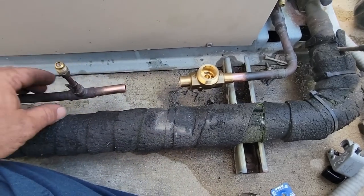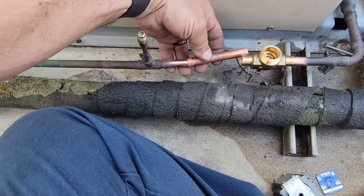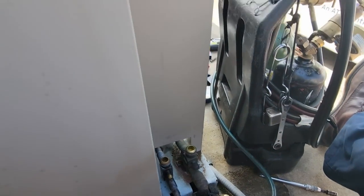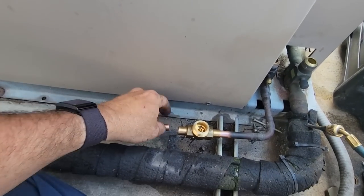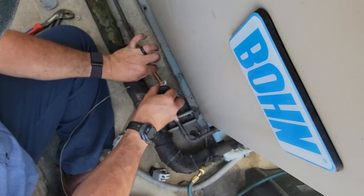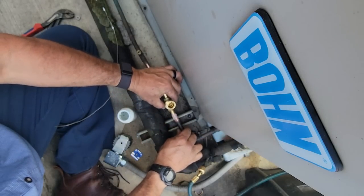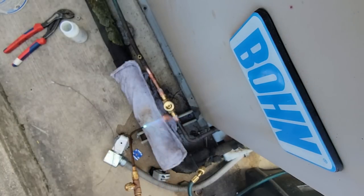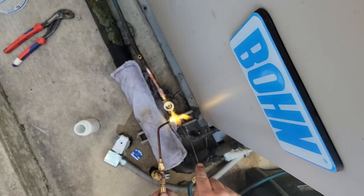It goes up and down. So what we've done is we've got it cut out. I tried heating it up, but now it's just a lost cause. Went ahead and built me a new piece here — that is a piece of rigid. I went ahead and heated it up with the torch and nailed it with the Hilmore tool, just made it so much simpler. Everything has been cleaned. You got your in and outs correct. It's a similar metal deal going on here and they don't like to play well with each other. So we've got in and out going on — let's get that smoothly situated right there.